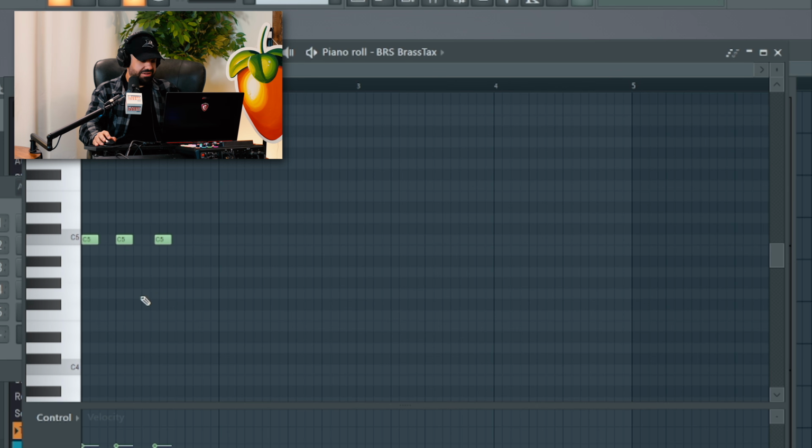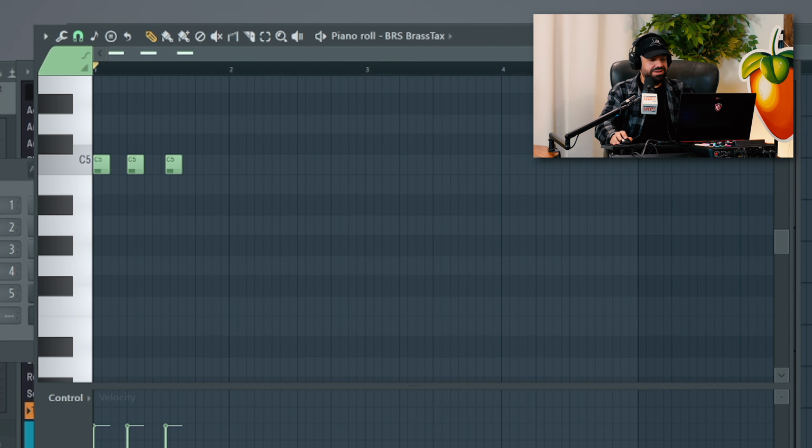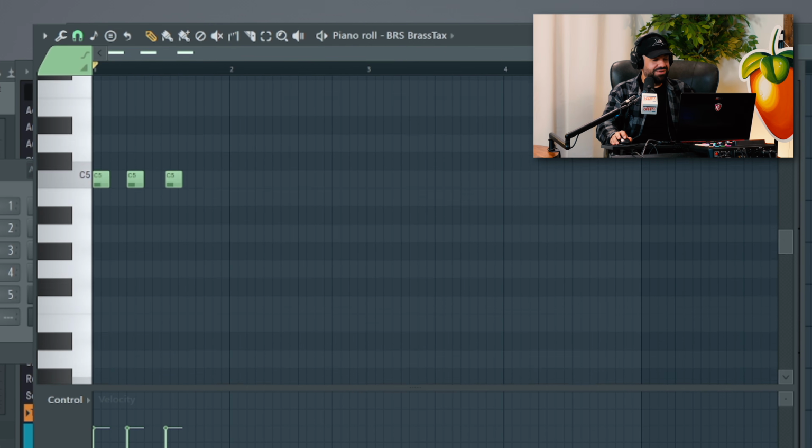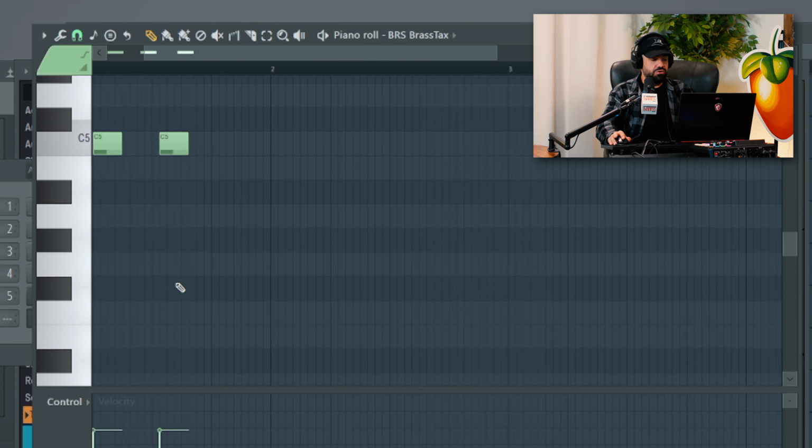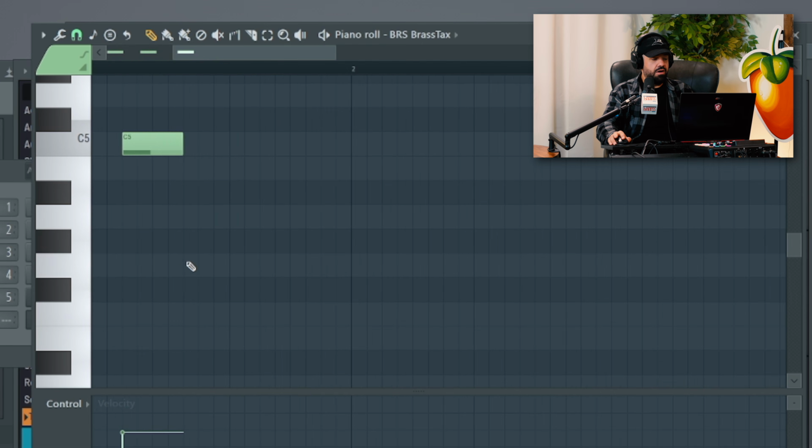But one day, by accident, I hold Control and I click the mouse wheel, not scroll it, but click it. Most of them have a button. Click, drag up and down, and you got an instant vertical zoom. And then if you just hold Control and scroll the mouse wheel, you got the horizontal zoom.